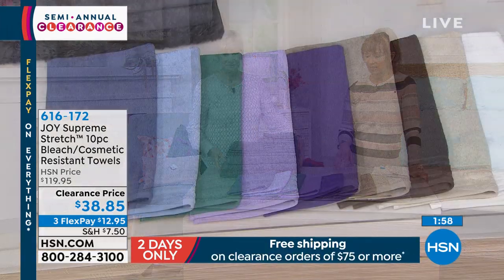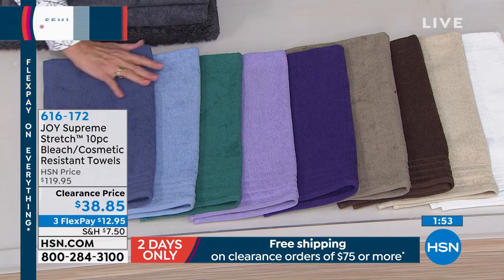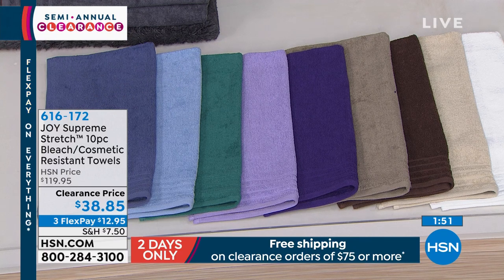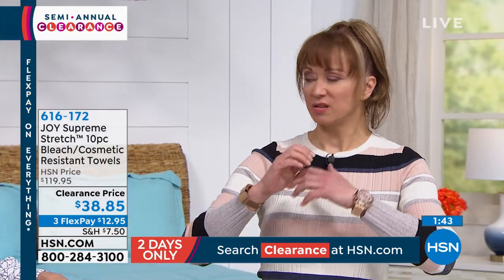Yes. But when you do things like that, towels in particular, I like to use bleach on. Yes. But when you're doing that, for a lot of reasons you're using the bleach, that's when you're getting those tie-dyed towels. That's when it really kind of breaks the fabric down. And that's when they start to fade, and that's when they start to get kind of crusty or kind of scratchy against your skin. These, you don't have to worry about the pilling or the fading. You don't have to worry about salicylic acid, pimple medication, wrinkle cream, suntan lotion. Tooth whiteners. I mean, we're using a lot of stuff, and yet you can still bleach the towel.